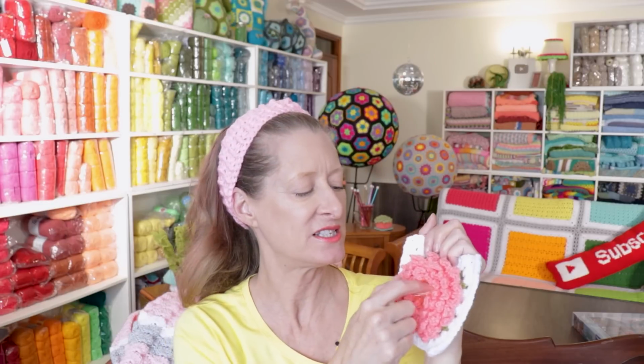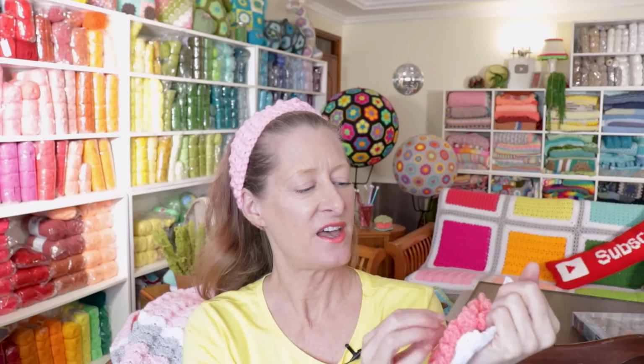I'm like, oh, so for a dahlia, how am I going to get that little center bit? I could do little picots as I go along when I'm doing the single crochet. You could picot around in the center, that little circle you make to start your flower. I could picot in there. But what color should the center be?